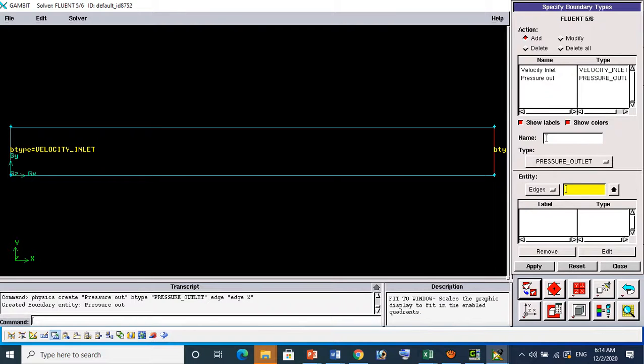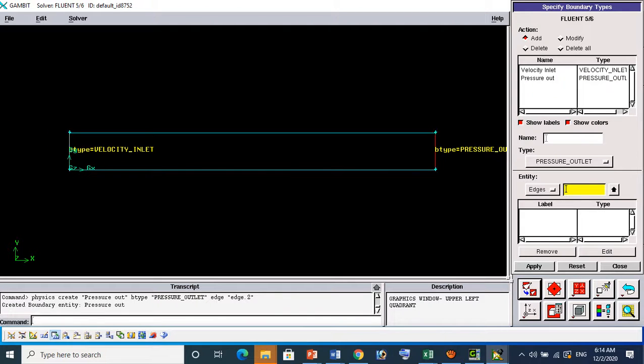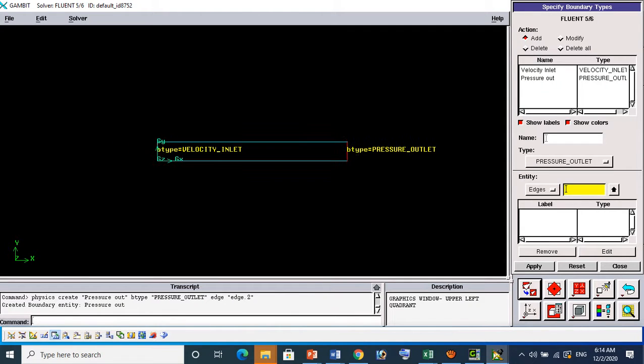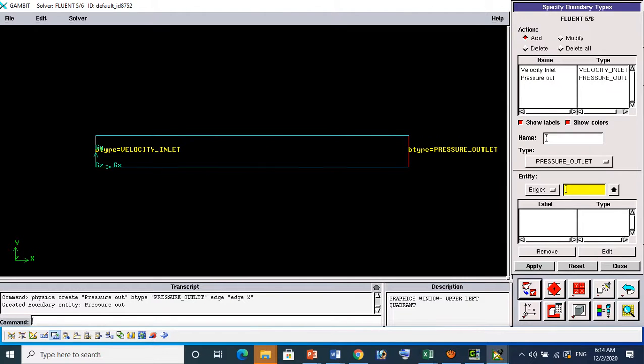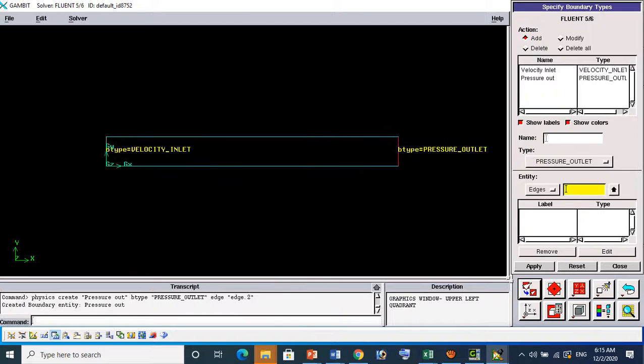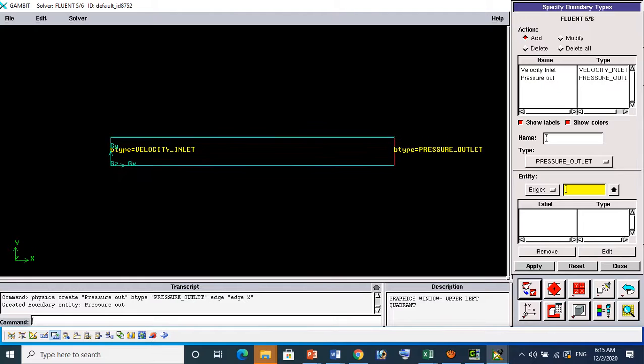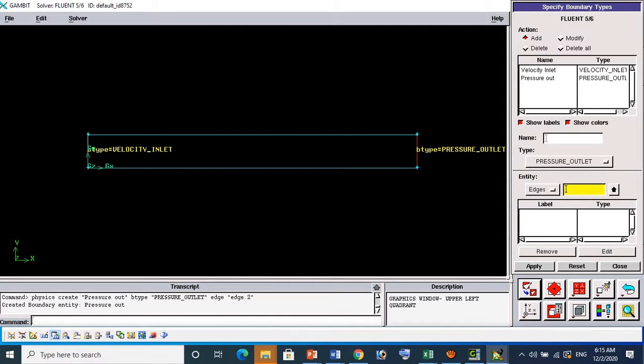Okay, then otherwise, yeah, minimize. How to minimize or maximize: we need to hold the right button and drag it up, which means zoom out, and down means zoom in. See, I am pressing the right button of the mouse, and the top movement is zoom out and the bottom movement is zoom in. Okay, to explain to you, these are the two boundary conditions.